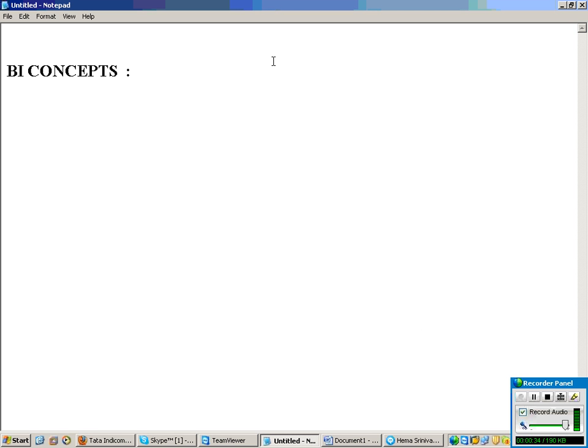Now the first concept under this, what we are going to see is called info objects. So earlier I said info object is nothing but the same as a field.